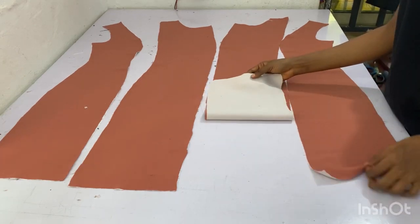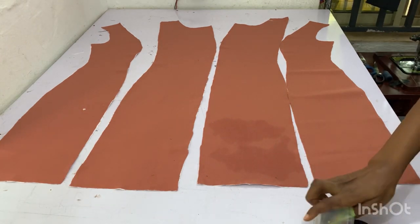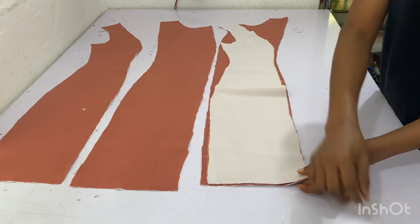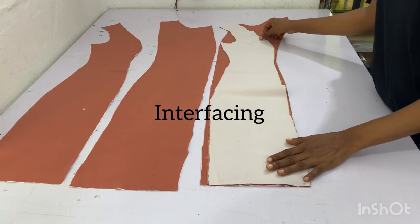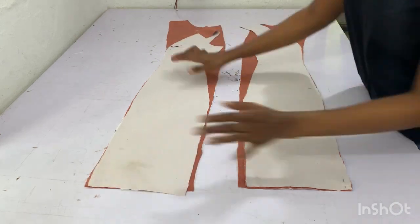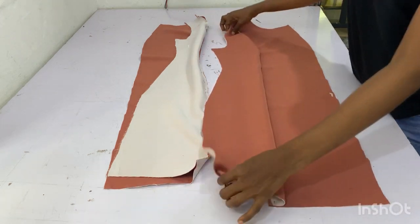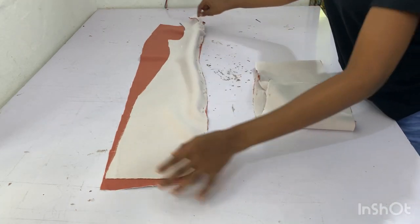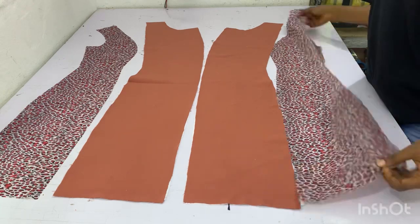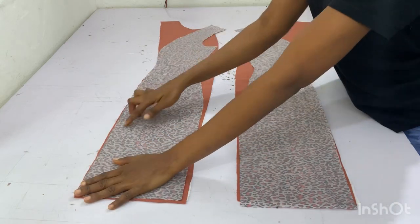This is my main material. I've gone ahead to iron in my interfacing on all the main material — you can see that. This is my front piece; I've gone ahead to iron in the interfacing on the main material. I'll go ahead to pin this — I'm pinning the side front to the center front. I'll pin it and sew it with half-inch seam allowance. I'll also pin the other side and sew it with half-inch seam allowance. This is the lining of the front piece — I'm also joining side front to center front just like I did for the main bodies.